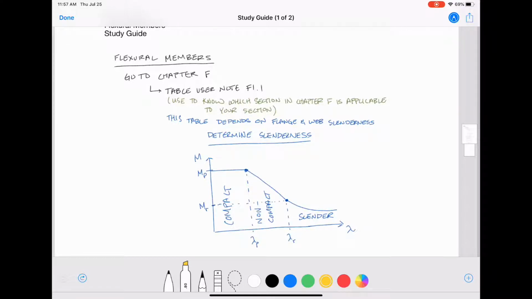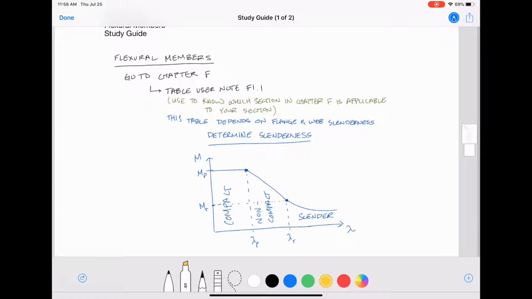As we go across, it's section in Chapter F, cross-section, flange slenderness, and web slenderness. If we can figure out our cross-section and the slenderness of our web and flange, then we can go over to the far left column of that table and it'll tell us which section we need to go to, and that section will give us the limit states we need to check for that section.